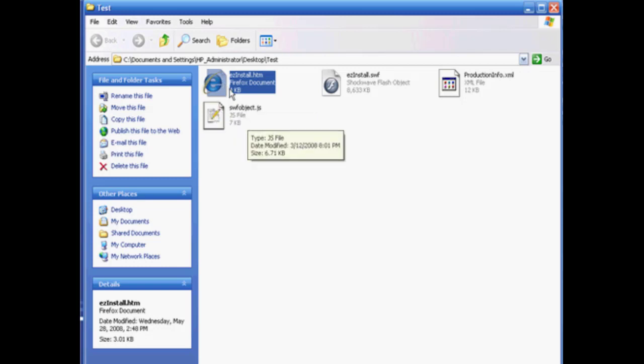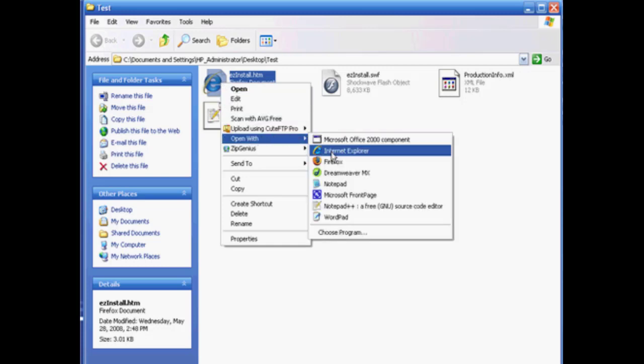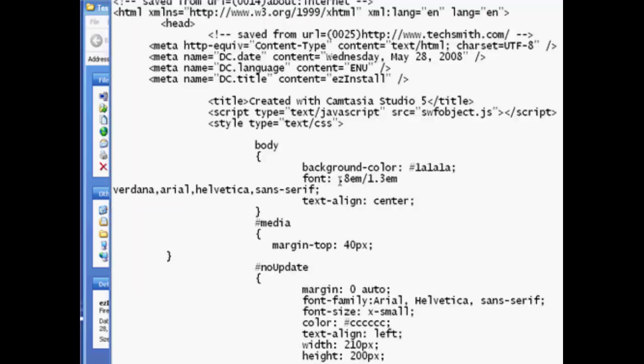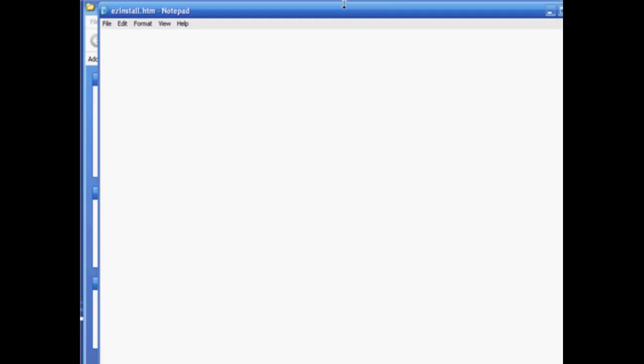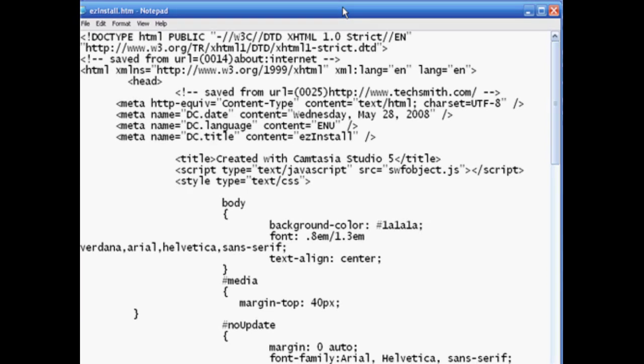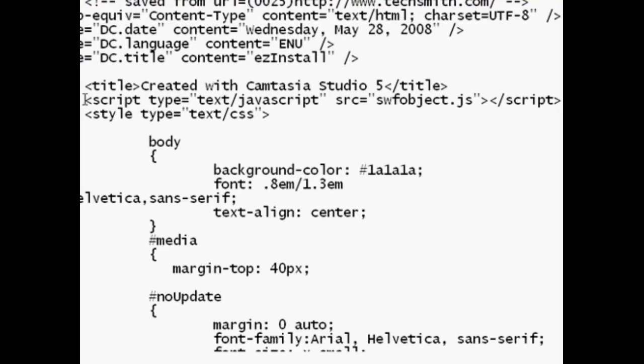Then after that's done, we open up this file here, and let's go with Notepad. Opening it up with Notepad will work. Maybe we'll squeeze it down here so we can see everything. Of course, you can also do this with Dreamweaver, FrontPage, what have you, whatever. But we don't need the whole thing. What we need out of here is this.